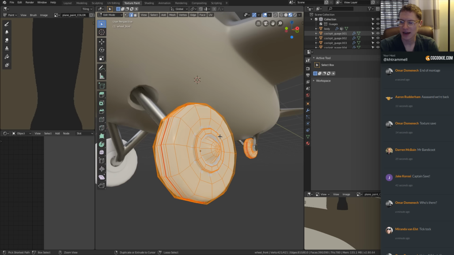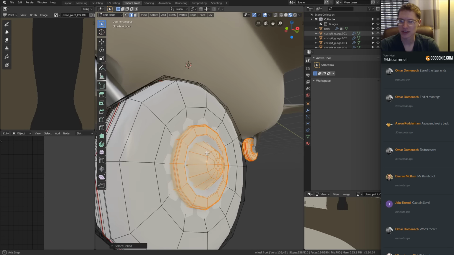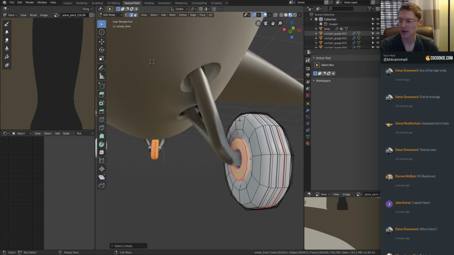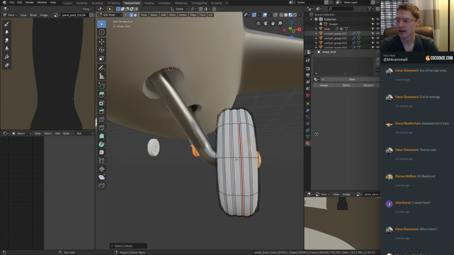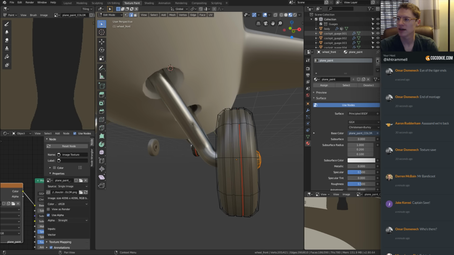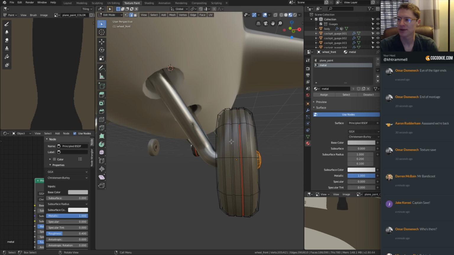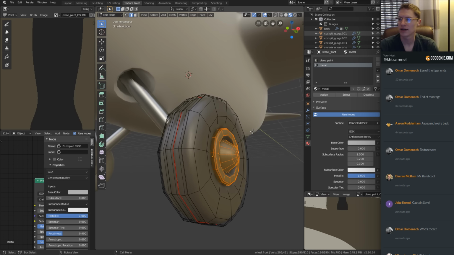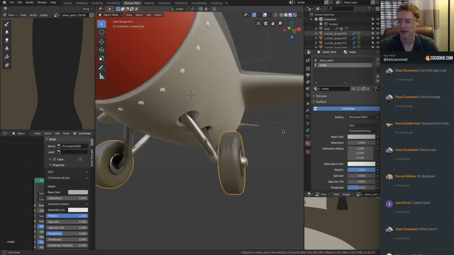All right, and I think we should be caught up once I add these materials and paint the wheel. Let's see, one texture slot for plain paint, another texture slot for the metal. Control, assign the metal. There we go.